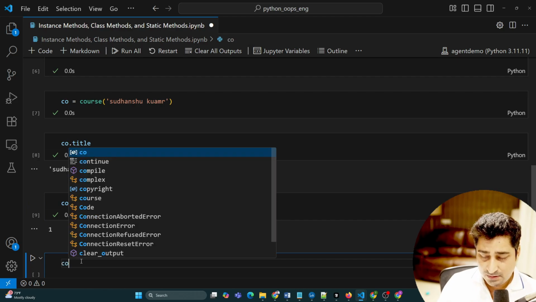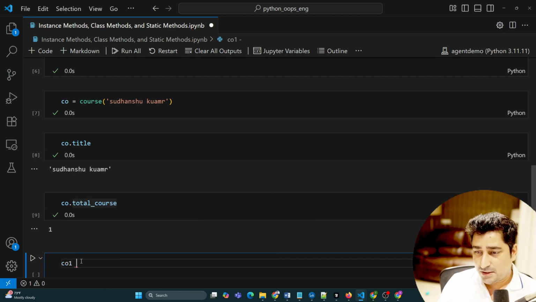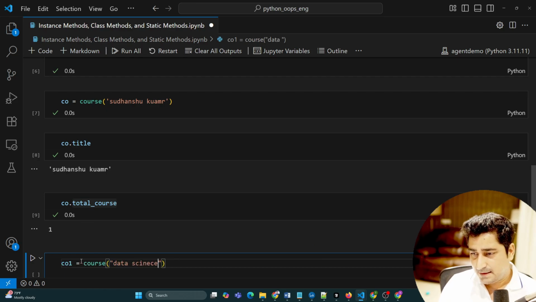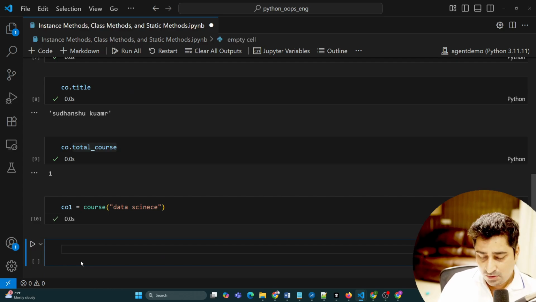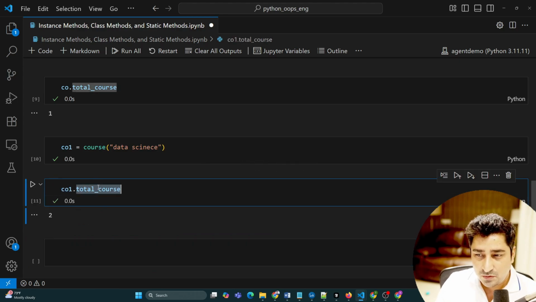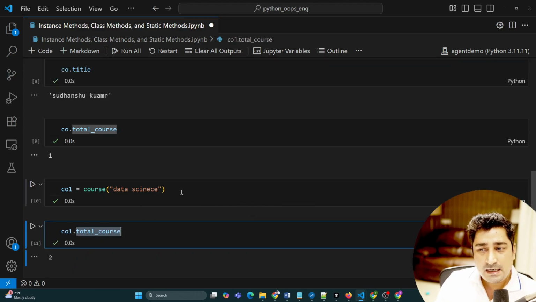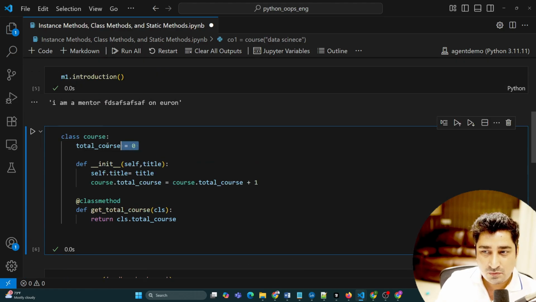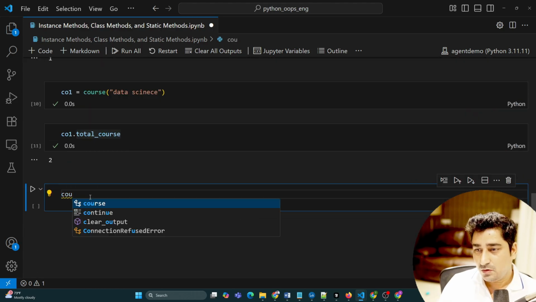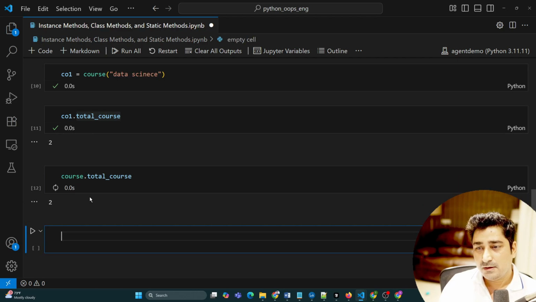Now let's create co1, another object of the Course class, and this time the title is data science. Now co1 dot total course, and this became 2. So I'm accessing total course even with the help of an object, and objects are able to access whatever is there inside the class. But the ideal way to access this is simply by calling the class: Course dot total course, and it's 2.